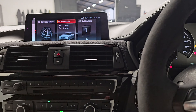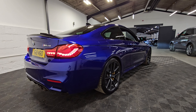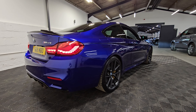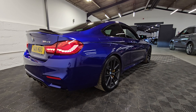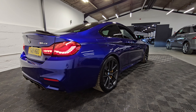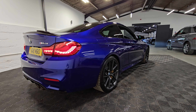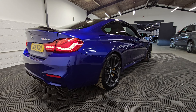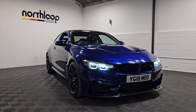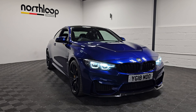We'll let the vehicle warm up and then we'll see what it sounds like. The vehicle is now warmed up — starting off in comfort mode first. Not too bad at all. And then going through to sport plus mode now. So guys, that's the end of the video. I hope that's been informative — any questions or queries, please do get in touch with the sales team. Our contact details should be on the screen now. Thank you.